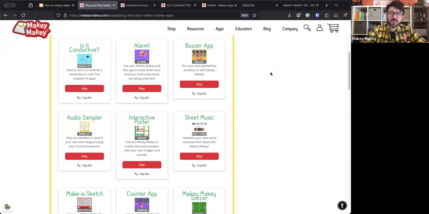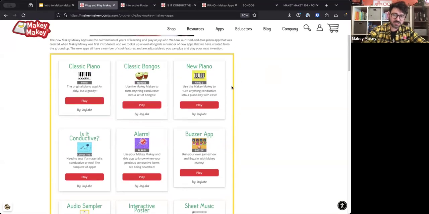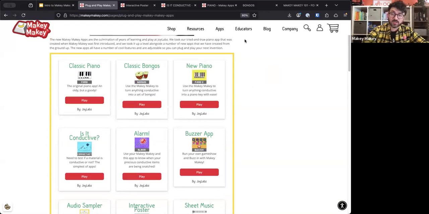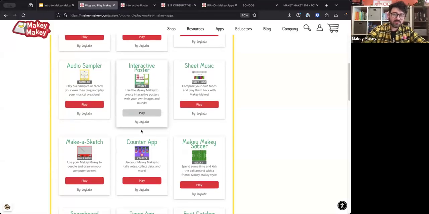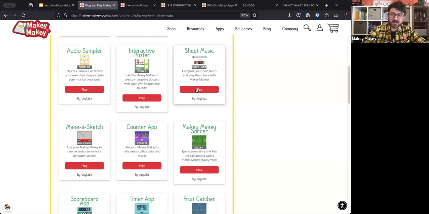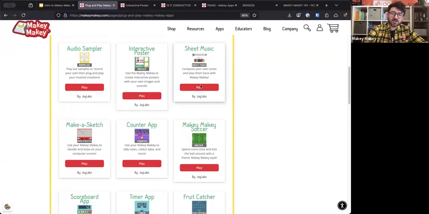Yep. Excellent. Okay, so with that said, really quickly, I'll brush through what all of the other apps are. I encourage you to look at these, but the reason I stopped there is because these first two sections I tend to think of as the most useful for beginners, especially the intro apps for getting started, the ones that you can use in absolutely any classroom, and then everything after that is specialized, and they all have really great uses, but they're maybe not for everyone. You're probably not going to use our sheet music app in your science class. Maybe you are, that would be cool. If you do, tell us about it. But all of these get a little bit more specialized.